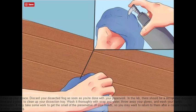Clean up your space. Discard your dissected frog as soon as you're done with your paperwork. In the lab, there should be a designated disposal area and a place to clean up your dissection tray. Wash it thoroughly with soap and water, throw away your gloves, and wash your hands thoroughly. It may take some work to get the smell of the preservative off your hands, so you may want to return to them after a couple hours for another scrubbing.